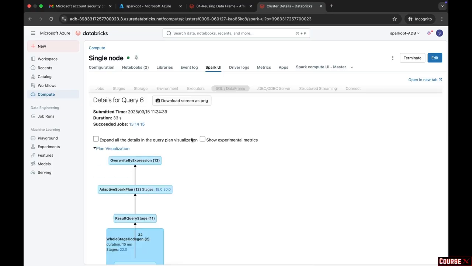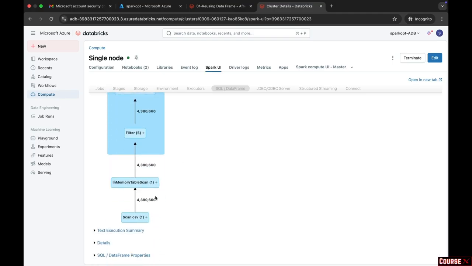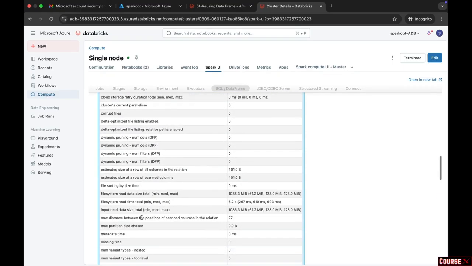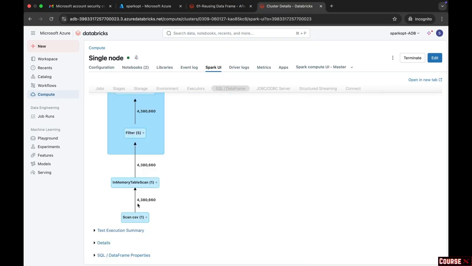Here you can see run Q1. It runs scan CSV. From scan CSV you can see it is reading input, total data size 1085 MB, same as before, and it is reading 4.3 million records.